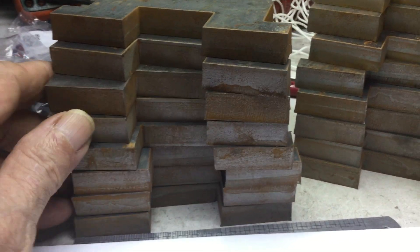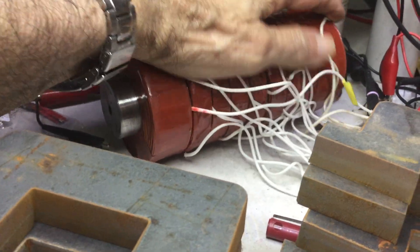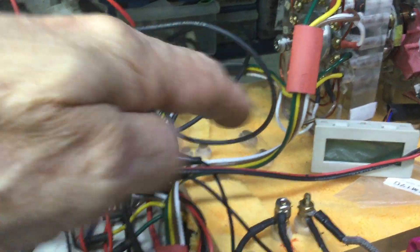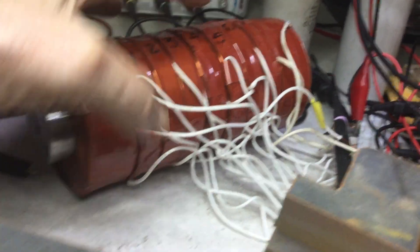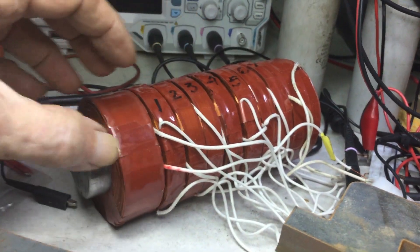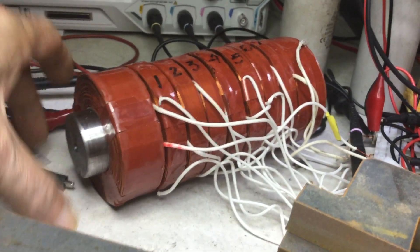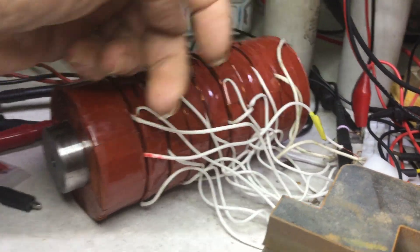I'm hesitating about testing on this linear core module. We all know the results with the commutator are going to be better — I'll have a steady over-60Hz frequency and won't have the issues I used to have. But I'm afraid because I don't have a balanced, stable resistance-wise and inductance-wise closed-loop series coil setup. I have an open circuit with two negatives going into a positive, or two positives running into a negative, switching in sequence.